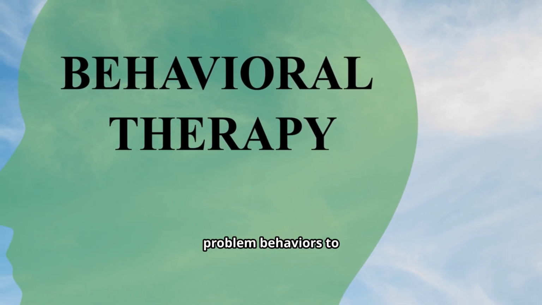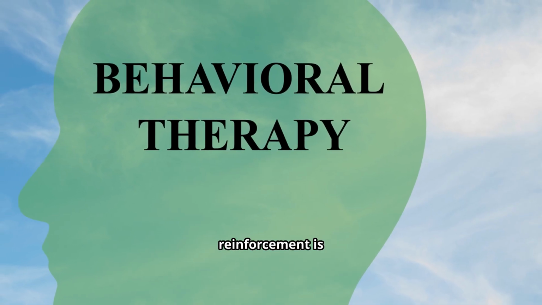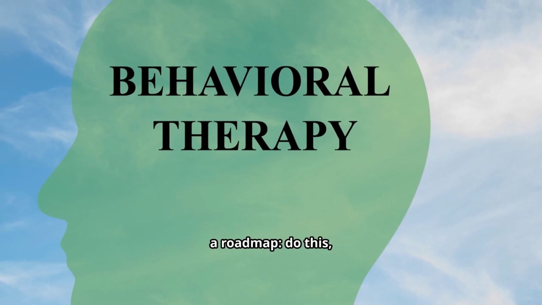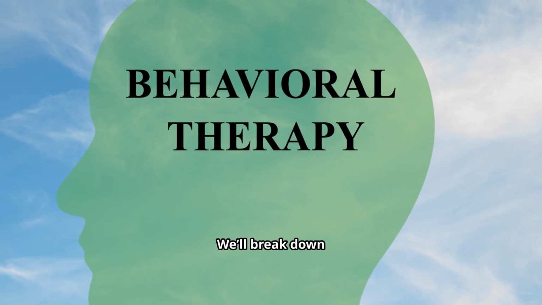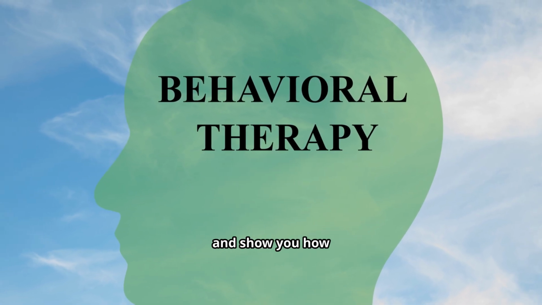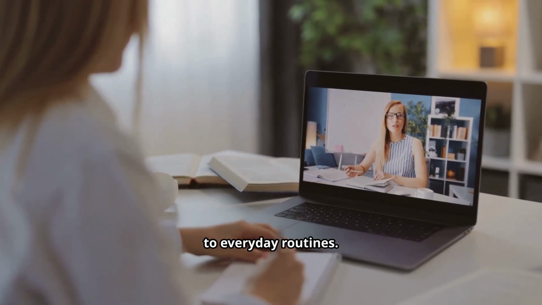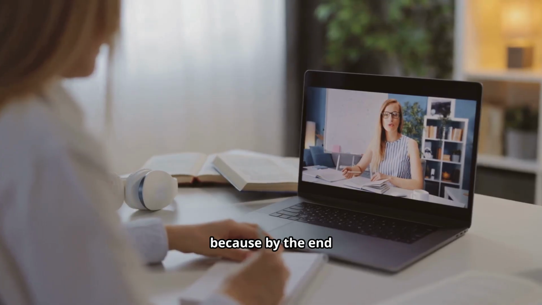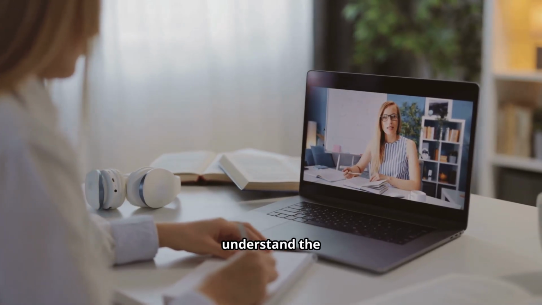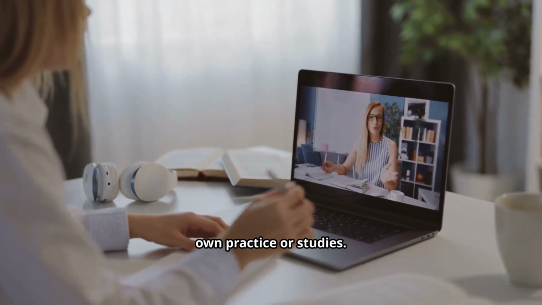From reducing problem behaviors to teaching new socially significant skills, differential reinforcement is like giving behavior a roadmap. Do this, not that. We'll break down the different types such as DRO, DRA, and DRL and show you how these strategies play out in real life, from the classroom to everyday routines. Stick around because by the end of this video, you'll not only understand the theory, but also how to apply it effectively in your own practice or studies.